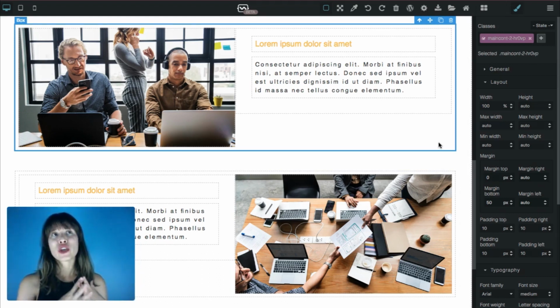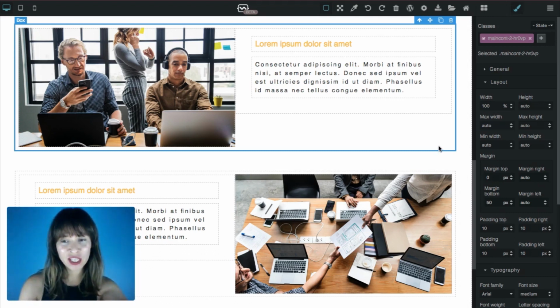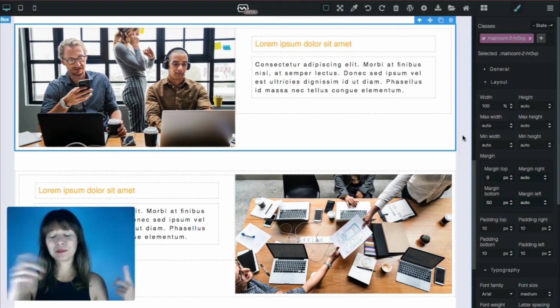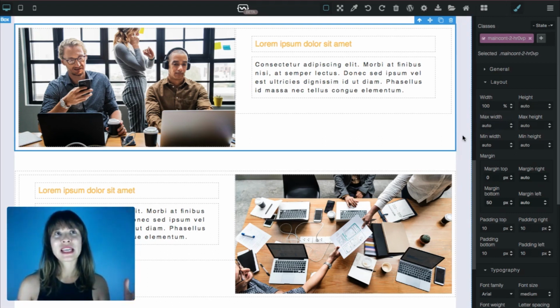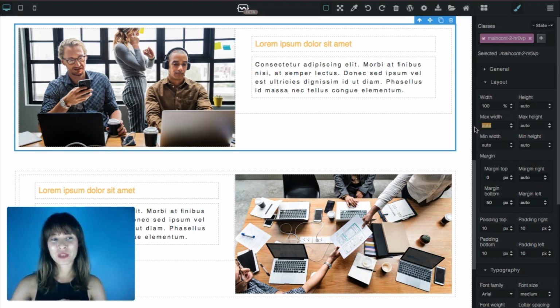The thing is, you have to be careful if you have small screens, because here in your workspace you might see everything centered and nice, but if people view this theme afterward on bigger screens, then you'll see, right now I just clicked on this box, and you can see that the maximum width is set to auto. This means that if you have a big screen, then this will occupy all the screen, so it won't look that good. And a recommendation is to set a maximum width. In this case, I'm going to set it to 1000 pixels.